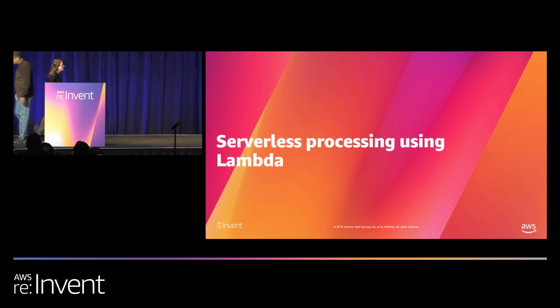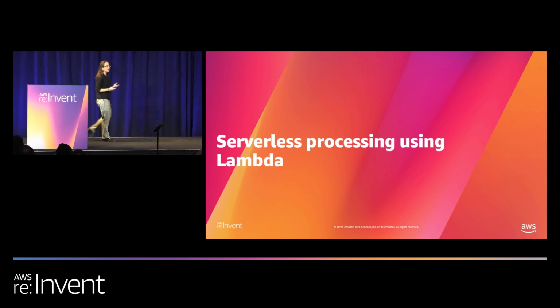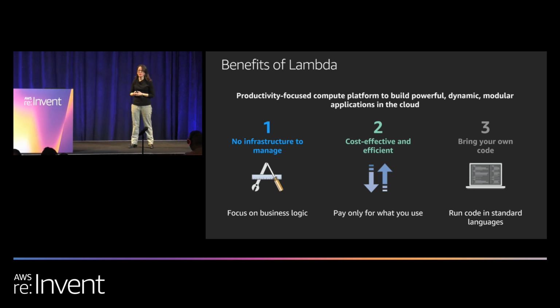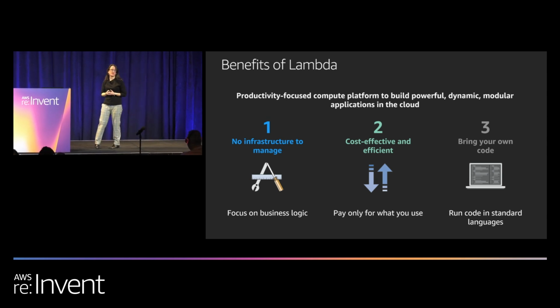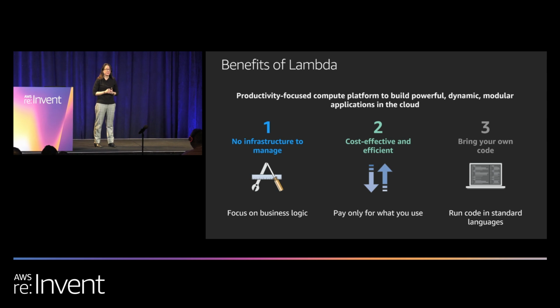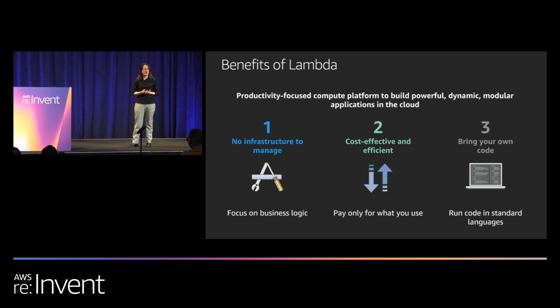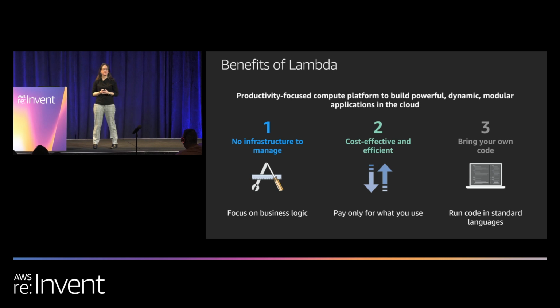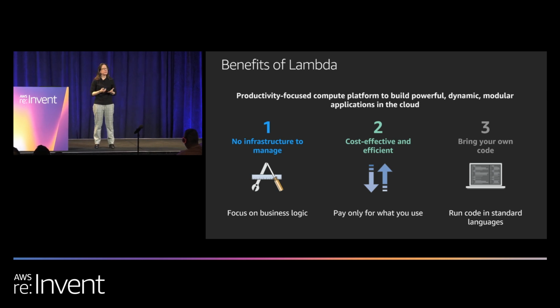Thank you. Yeah, so let's dive in a little bit to Lambda, which is really one of the core components of this serverless data lake and the pure underpinnings of this automated processing. So of course, the benefits of Lambda, you have no infrastructure that you have to manage. All you really have to do is focus on your business logic. And it's really meant to be cost effective and efficient, and you really just pay for what you use.